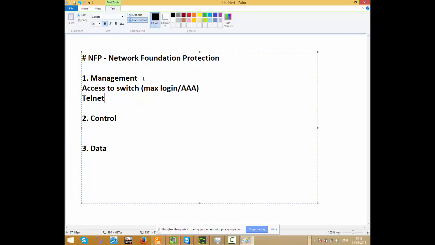Whether you use Telnet or SSH will come under this also. Whether you use SNMP version 1, SNMP version 2c, or SNMP version 3 will come under this one also, because one is secure and two are insecure. So all those come under management.